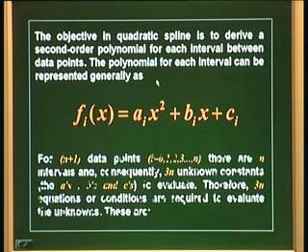So let us look at a simpler quadratic spline of this form. Okay, so f i of x, which goes from i to i plus 1, is ai x square plus bi x plus ci. Okay. And that is a polynomial at every interval. Okay. So, we have n plus 1 data points going from 0 to n, let us say, right, and that means there are n intervals. So, for each interval we have a polynomial. Right. So, that means we have 3n unknown quantities to evaluate, that is the A's, B's and C's. For every interval there are 3 and there are n intervals, so there will be 3n unknown quantities.